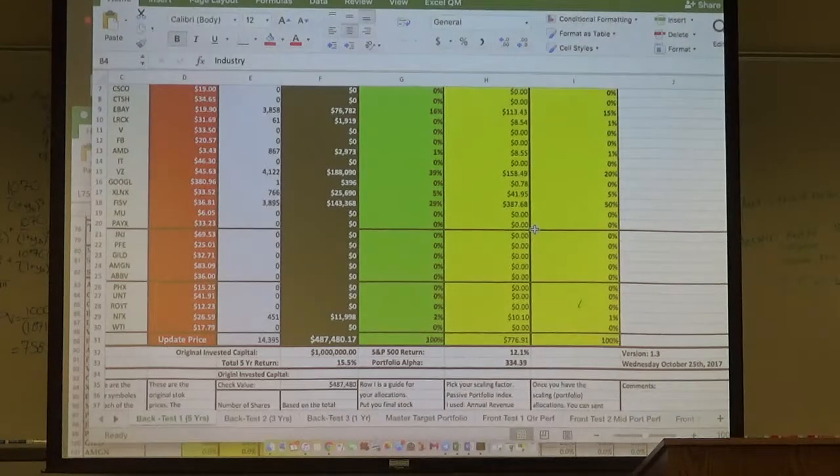He had a 466 basis point alpha on the 1 year, 232 on the 3 year, and did you say negative 27 on the 5 year? If you ran the 10 year, it'd probably be better. It'd probably be positive again, because you're probably capturing some kind of cyclical based on your concentration here. So that's what we said in our memo. You might want to run the 10 year.